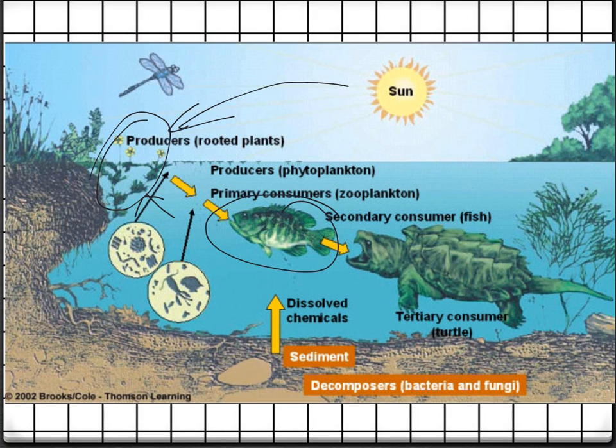The fish is going to eat the producer, so it's interacting that way. It's also releasing chemicals into the water from its excrement. Okay, so that's another way it's interacting. Those chemicals are settling down into the sediment, which is another interaction, so on and so forth.